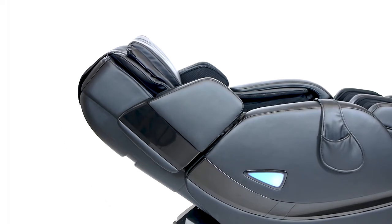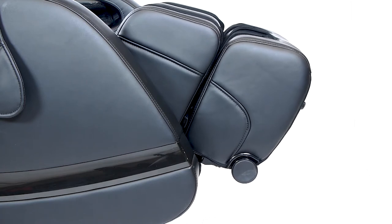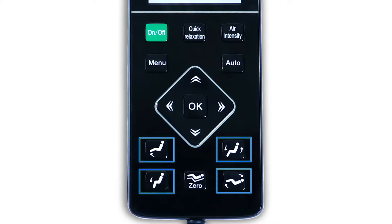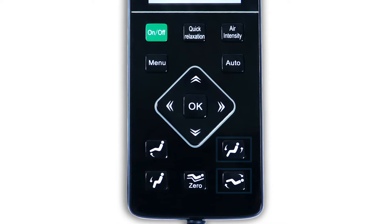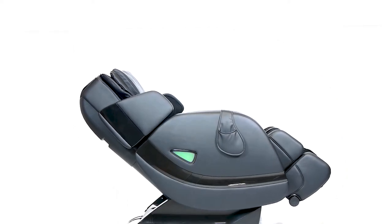If you do not want to turn off the chair but want to adjust the backrest or footrest positions, you can do so by using the four recline buttons on the remote. The two recline buttons on the left, with arrows only pointing towards the feet, recline and incline the footrest portion of the chair only — the top button reclining and the bottom button inclining back towards resting position. The two buttons on the right, with two arrows each, adjust the incline of the whole chair, including the footrest. Lastly, the middle button labeled zero automatically places the chair into the zero gravity position, placing your legs above the heart to give the sensation of weightlessness.